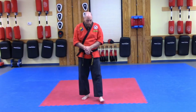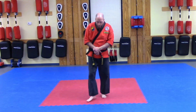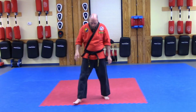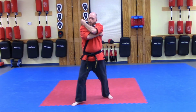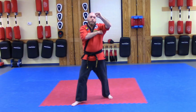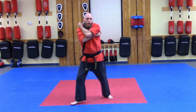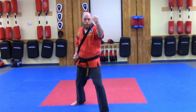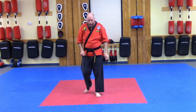Second thing we were going to look at is going to be the formal Backfist Strike. And we're doing this with a step, like we see in THOMPSON. So we will start with our left leg in front. Our right hand is going to be chambered on top, nice tight fist, fingers tight together, thumb tucked on top. We're going to step through with our right foot and strike. Okay. Go ahead and keep that about head high.